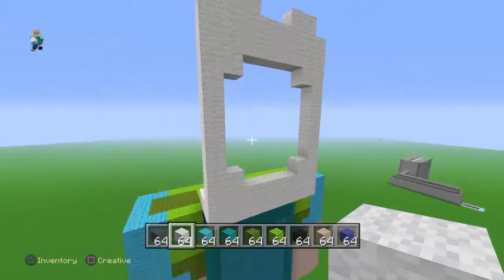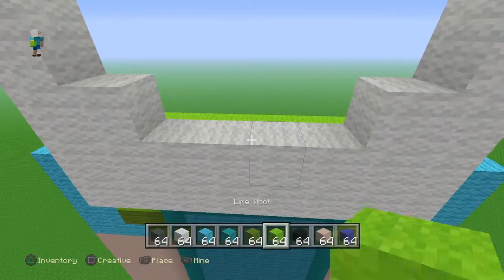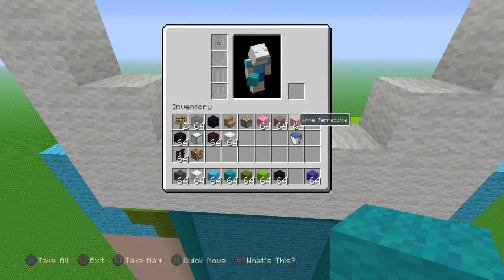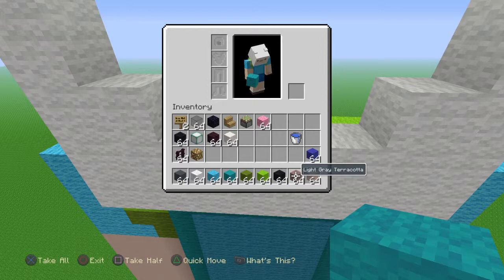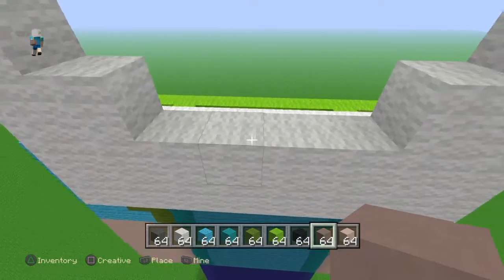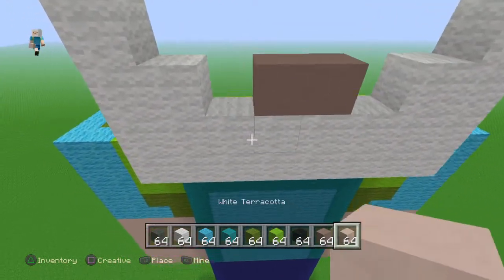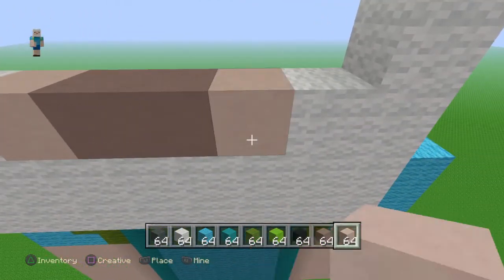This is the outline for Finn's face, if you didn't know. Then you want to come to the bottom 2 center blocks. You want to get out your light grey terracotta, and then stand them up by 1. You want to go left with the left one by 1, right with the right one by 1.